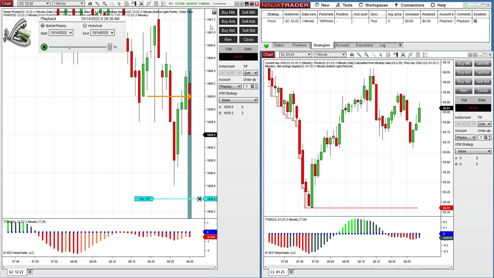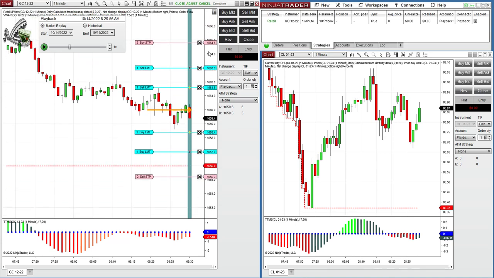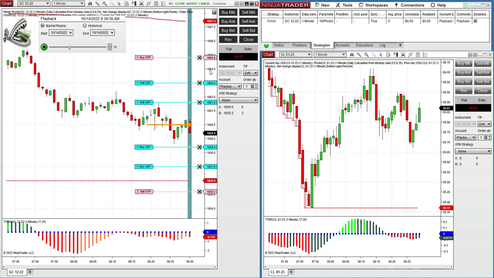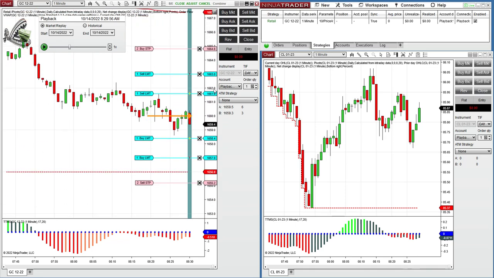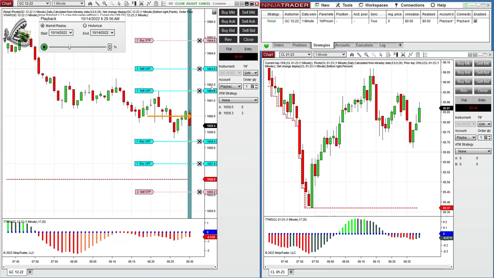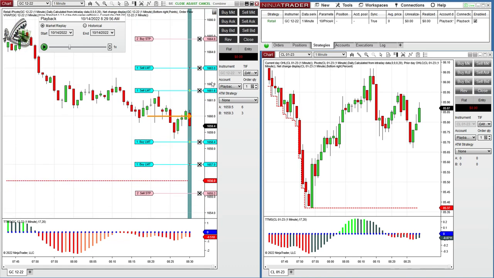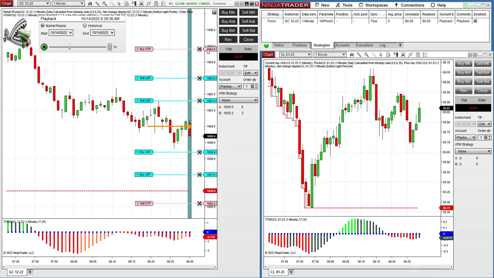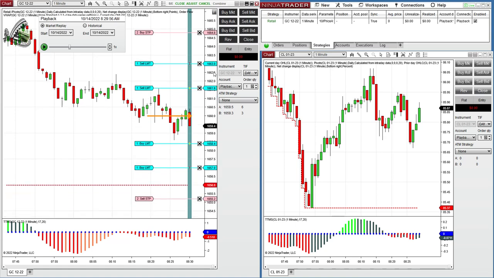Don't panic if you can't see your orders, right? Hold down your left mouse button and just shrink your charts, okay? If you hold down the control button, you can slide up and down. If you just hold the left mouse button and hold it down, price moves up and down, okay? If you hold down control and the mouse button, the whole thing moves up and down, okay? So 5 seconds before the news comes out, our orders come on the chart.